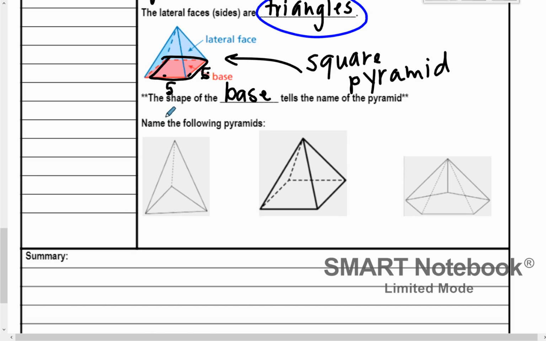All right. These next three are also pyramids, and I want you to name the following pyramids. So I want you to pause the video, okay, and then resume to check your answers. All right, so if you are listening to me right now, you should already have names for these three shapes, or at least have taken a guess on what you think the name of these three shapes would be, and you are just here to check. This pyramid, our base is on the bottom, is a triangle, so this would be a triangular pyramid.